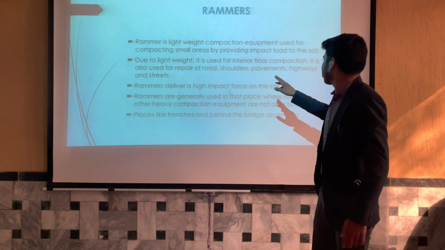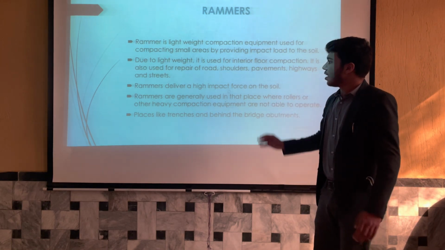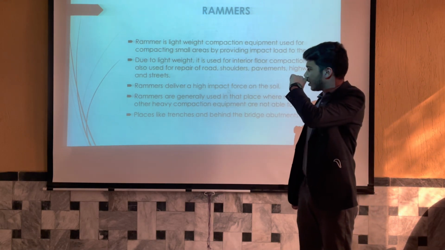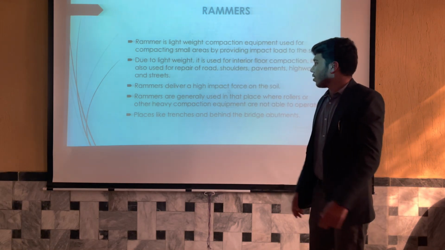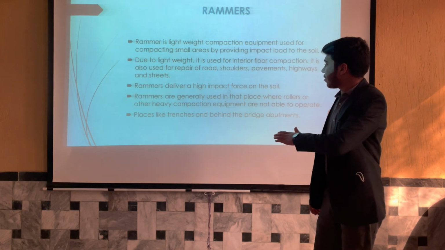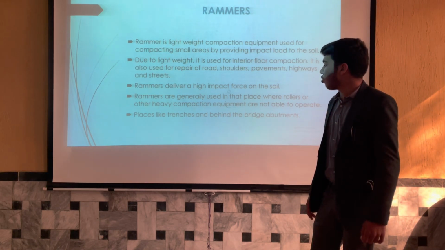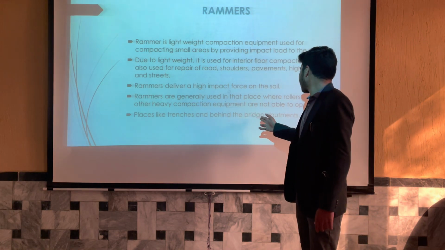Due to being lightweight, it is used for interior floor compaction. It is also used for repair of roads, shoulders, pavements, and highways. Definitely, it is used where there is less space and we cannot go with the rollers. Rammers deliver a high impact force to the soil. Rammers are generally used in places where rollers or heavy compaction equipment are not able to go, places like trenches and behind the bridge abutments.